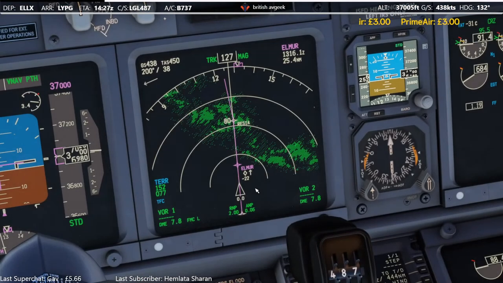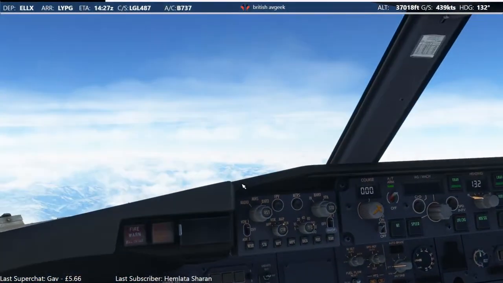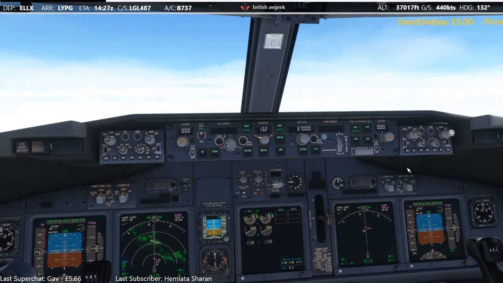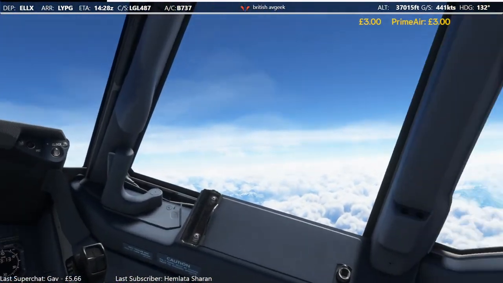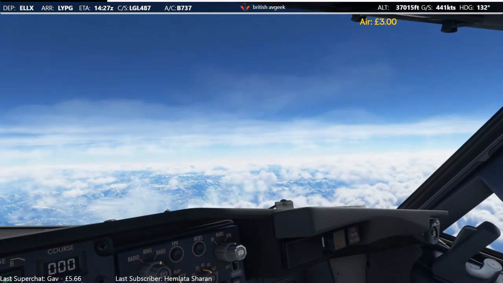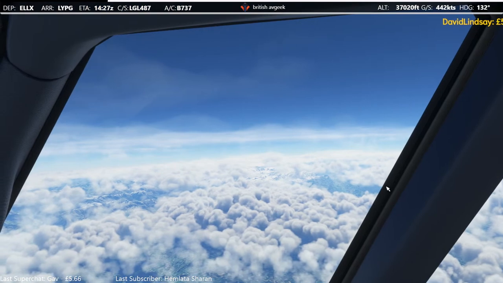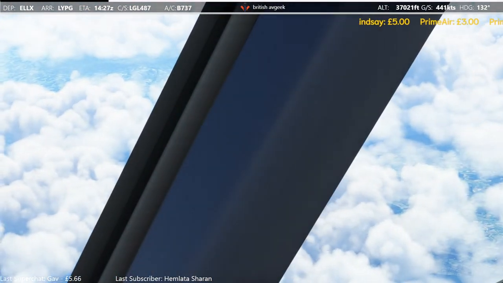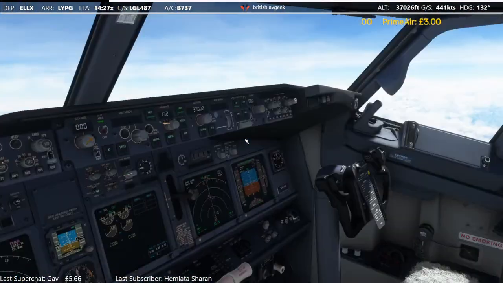Ooh, hello. He's going above, so let's see. Can't see him yet. Okay, now he's on this side. We've got to try and spot the plane. Oh, there he is. Zoom, zoom. Going underneath. Awesome.